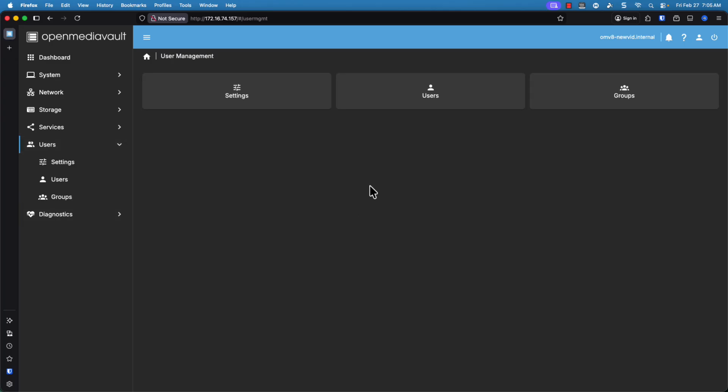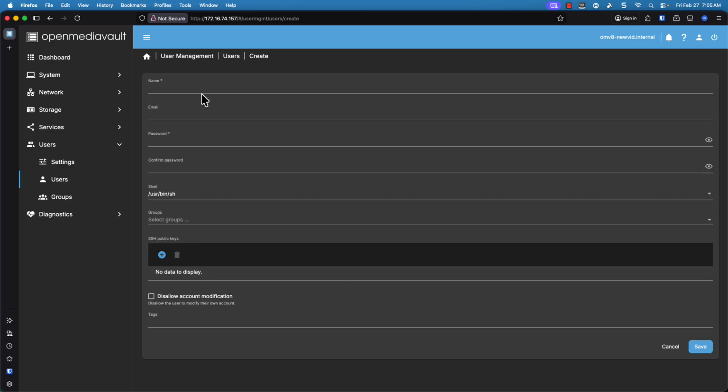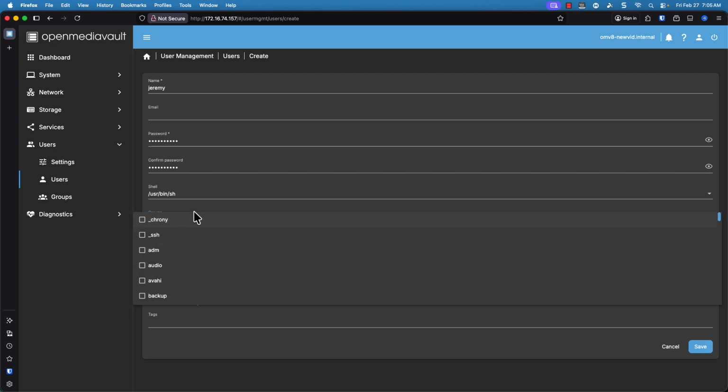Moving to users, and then users again, we can add a user manually. Keep in mind there's also another option where you can import users using a CSV format that we will explore later. To add the user, you specify the username, type the password in twice, and optionally you can add the user to groups, but we are going to focus on doing that later.